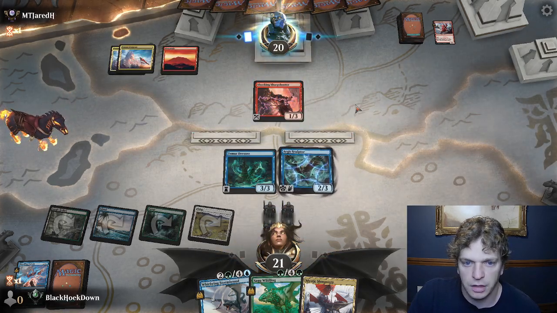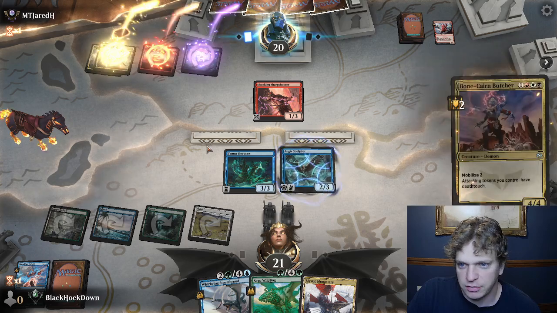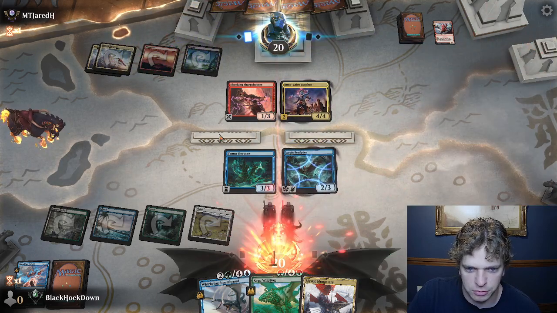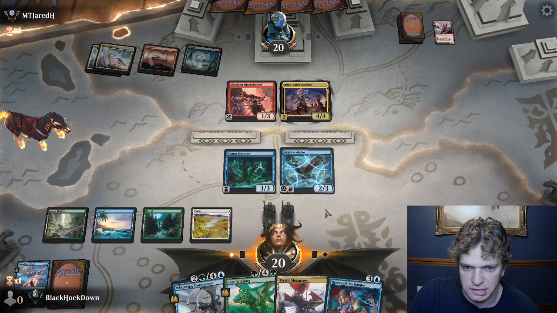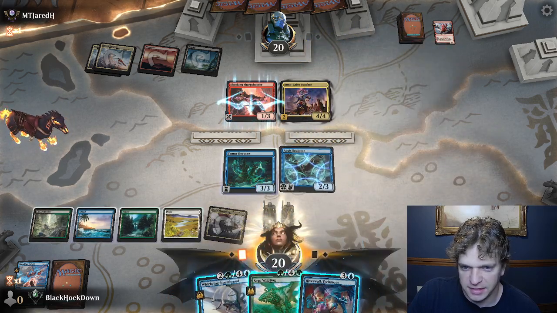So, Devotee doing a good job of locking up the ground, exactly what we said. And oh boy, I need to find a removal spell, and fast. That'll do. That will do.